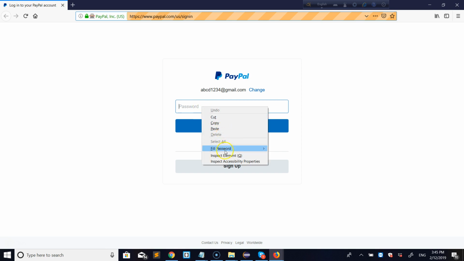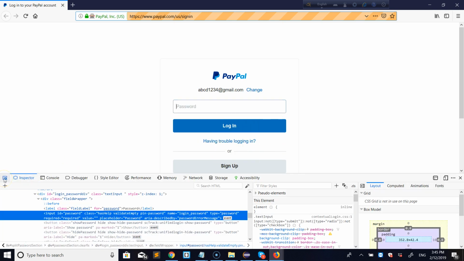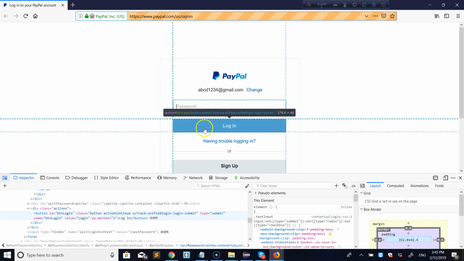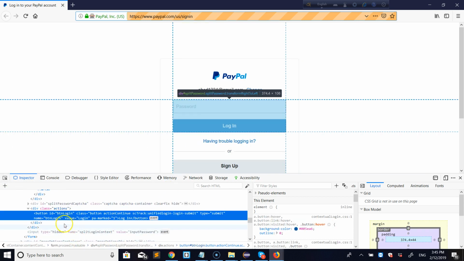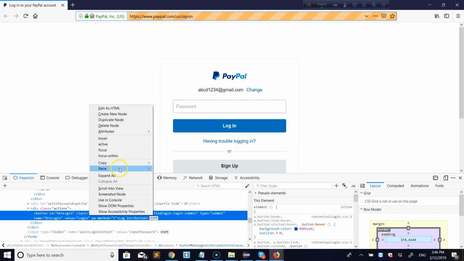Then I right-click again and inspect the element the same way we did earlier. Click on login to select it. We can take ID, we can take name, and we can take XPath again. I want to take XPath.